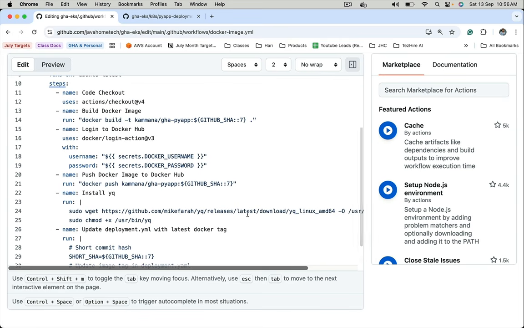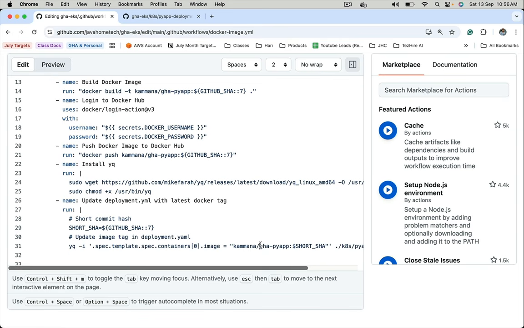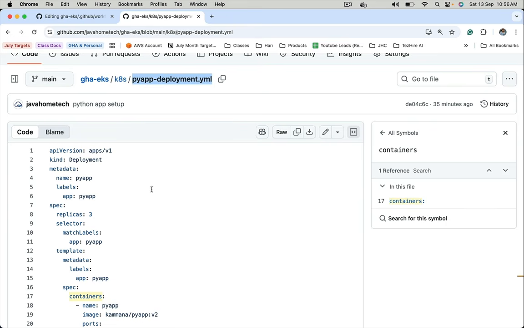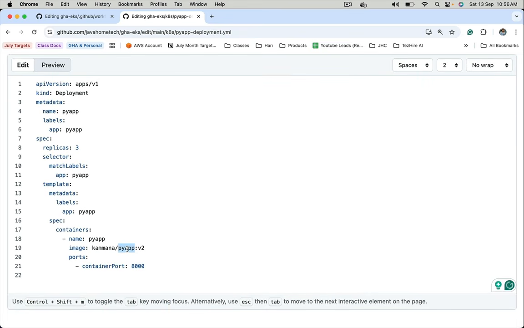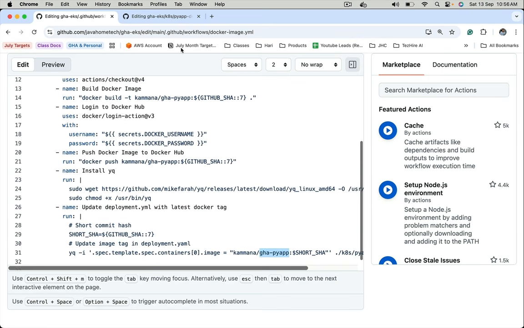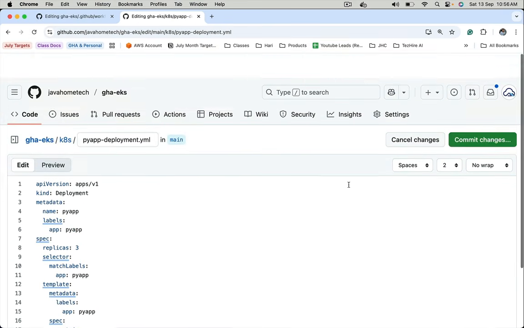And one more change we must do. We need to update this. I mean, the image name is not correct in the YAML file. Let's update that. Now it's going to change only this particular one. Yeah. So let me commit this.